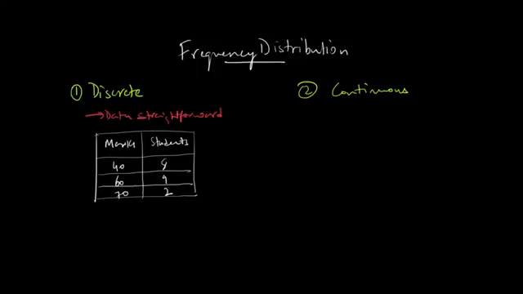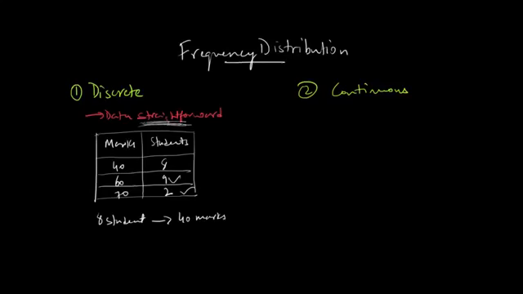So this data clearly states that there are 8 students who have got 40 marks. As simple as that. Similarly, you have 9 students who have got 60 marks. Then you have 2 students who have got 70 marks. So this is the kind of straightforwardness I was referring to. So always remember, in discrete frequency distribution, the data set is going to be pretty straightforward.